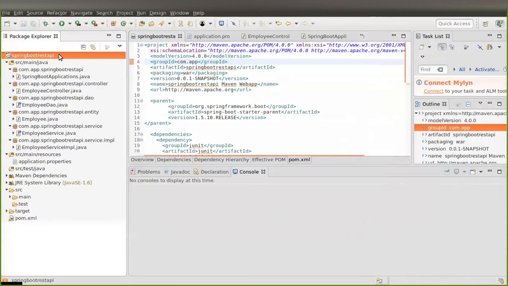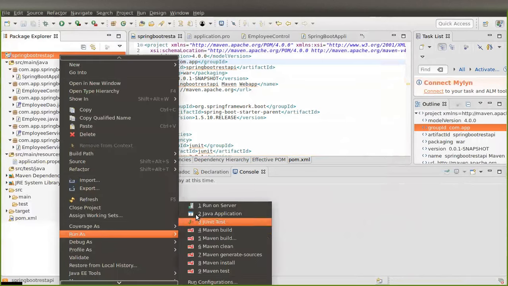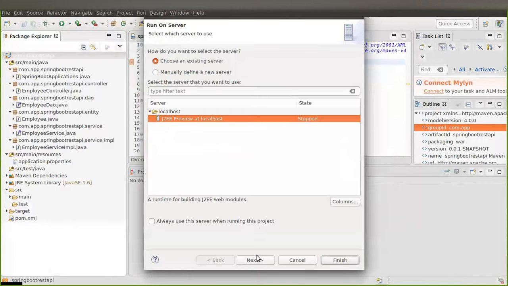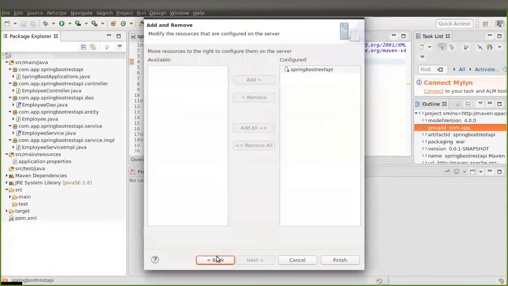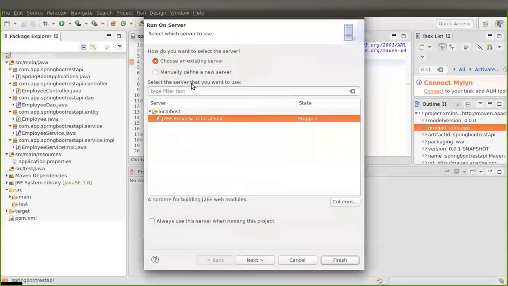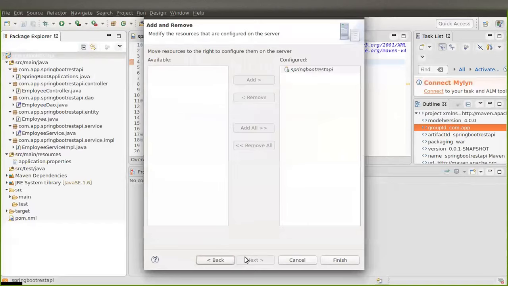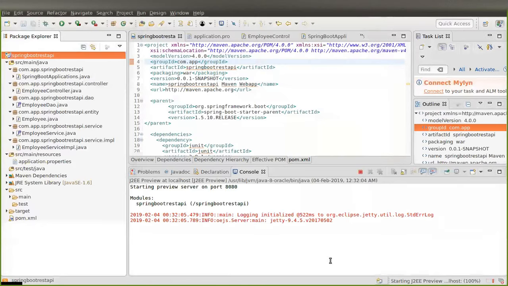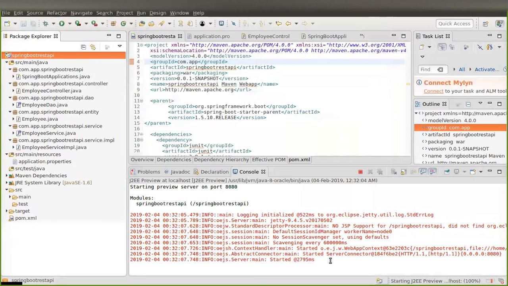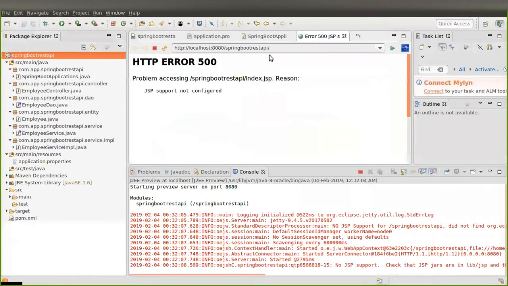So we are running our project again. It says JSP support not configured.